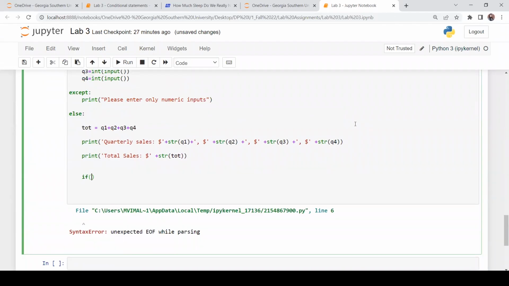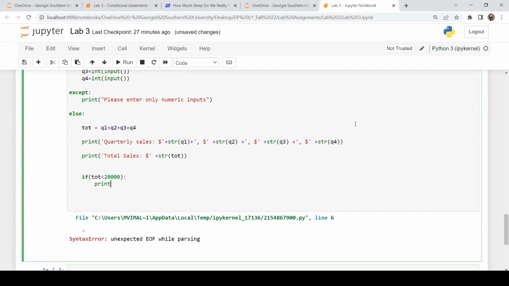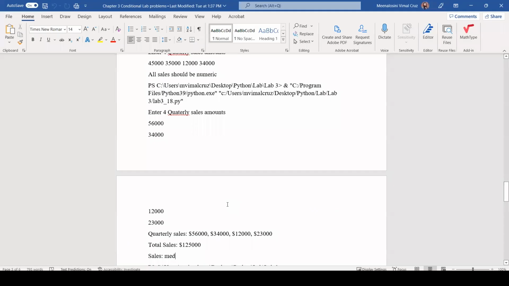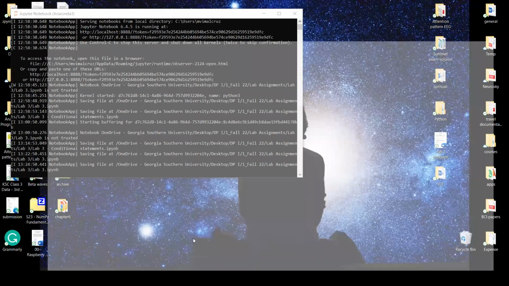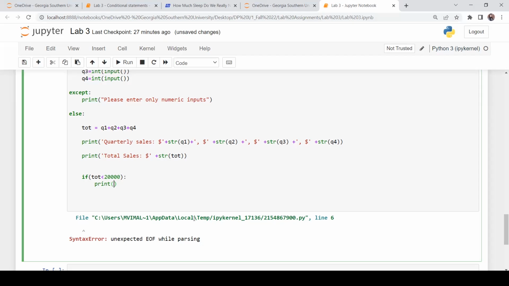First thing, if the total is less than 20,000, then what we have to say? Print. It should say warning also. If you look at the problem, read the problem. Also issue a warning message in the event that sales are under 20,000. So they have specifically mentioned that for very low, less than 20,000, you have to give a warning message.